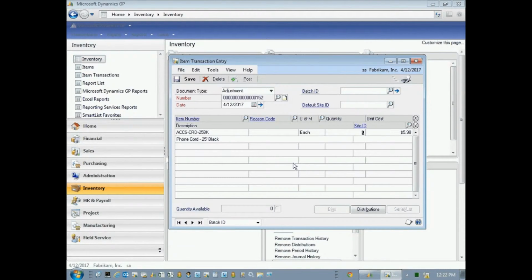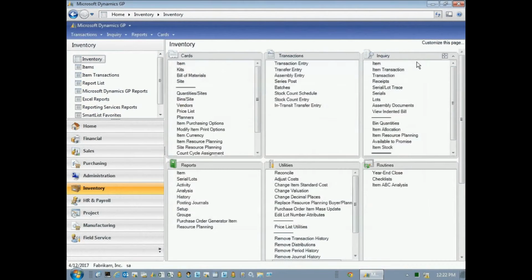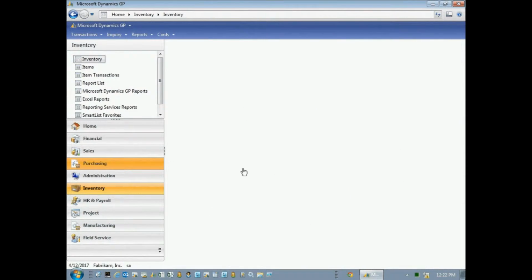I'll take some items out, maybe just a few, and I'm going to assign it to that job. I right-click on the line item, select job, and then I'm going to post this. So I can easily take inventory transactions, take them out of inventory, and assign them to a job if I want to.